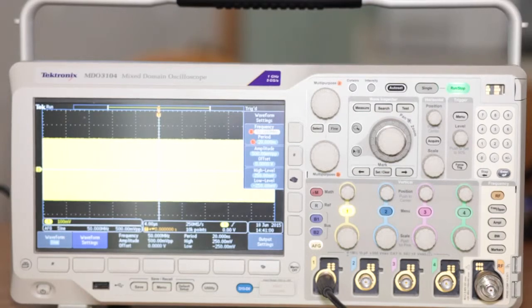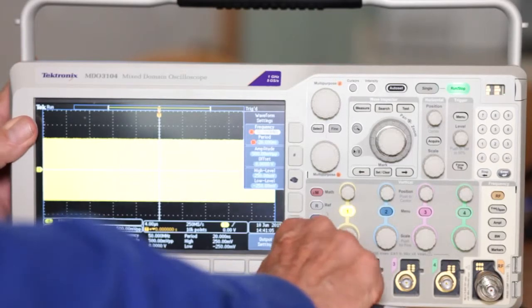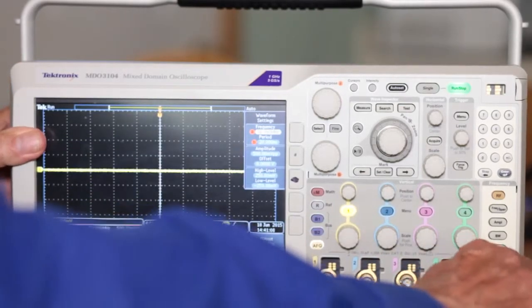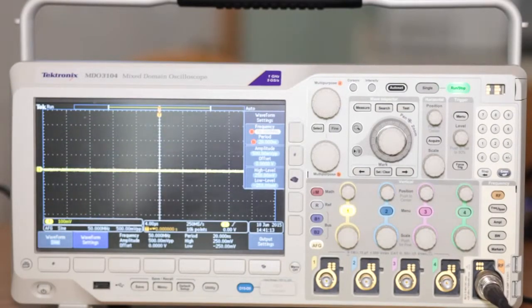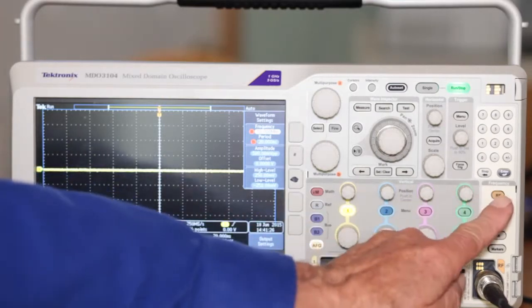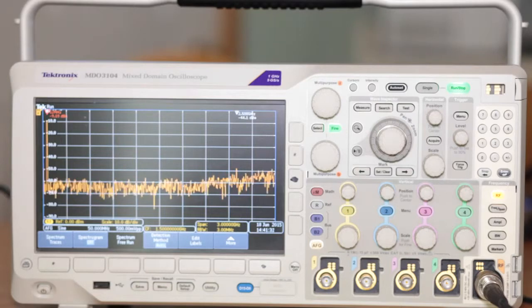Shift the BNC cable over to the RF input port. The RF adapter must be in place. Now press RF to access the spectrum analyzer function of the Tektronix Series 3000 6-in-1 instrument. The irregular trace at the bottom is the noise floor, which is not really part of the signal.